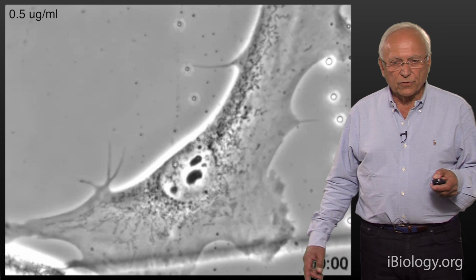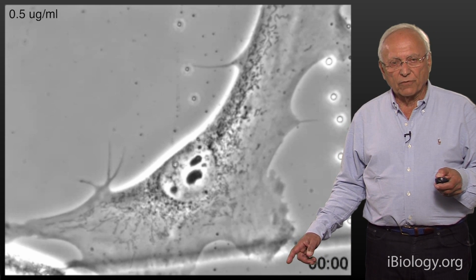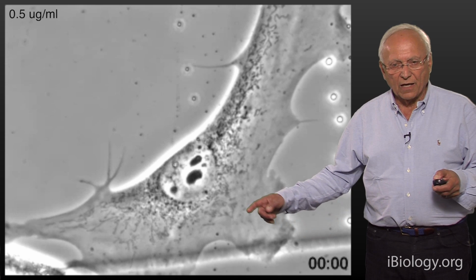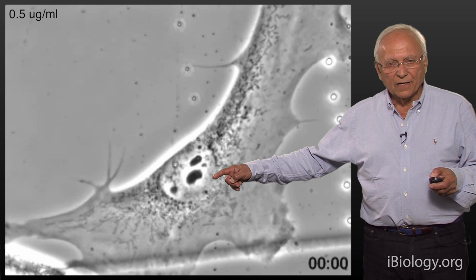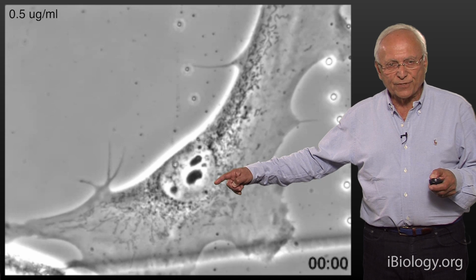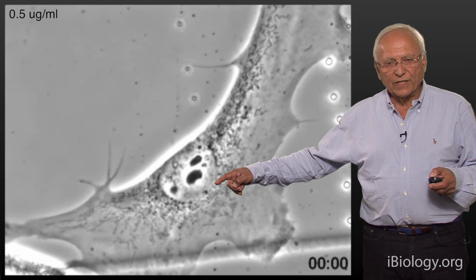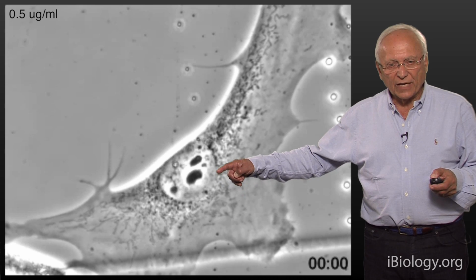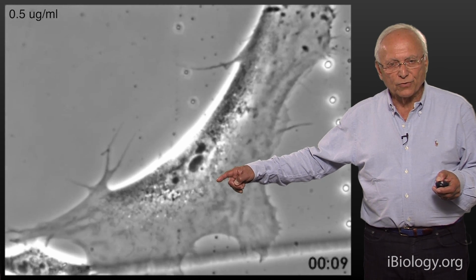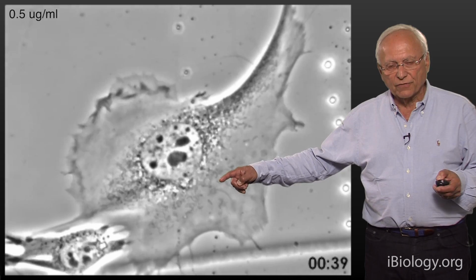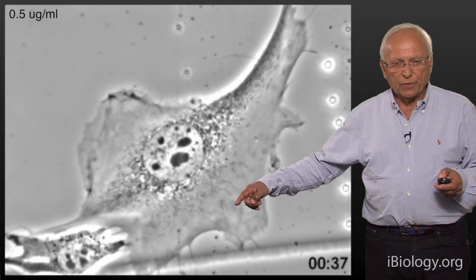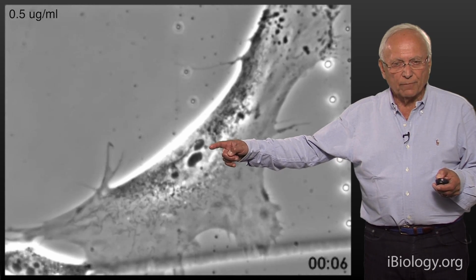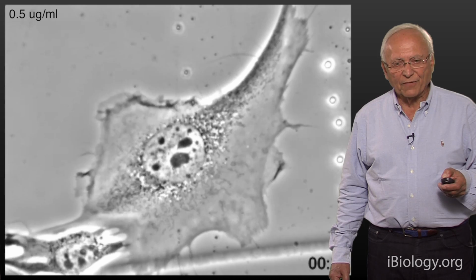And then we did another experiment using very low concentration, 0.5 micrograms per mil in the injection buffer. And this cell was injected just to the left side of the nucleus. This cell was in low serum, 1.5% serum, and it was not moving at all, and there was no obvious ruffling. And when you inject, you see at the point of injection, very close to that region, we induced a ruffle. And if you look carefully, you can see that this cell even begins to migrate in the direction of the ruffle up towards the left of the screen.